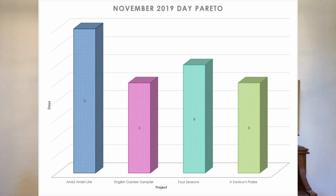So before I show you what I've been working on this week, I think I'll show you a couple of graphs. This is the 30th of November, so we have one more day left in the month. So I'll show you a summary of what I've done this month. This first graph shows the number of projects that I've been working on and the number of days that I've worked on each project. So right now it shows 4 projects. After tonight, there will be 1 day for a 5th project that we'll talk about a little bit later.